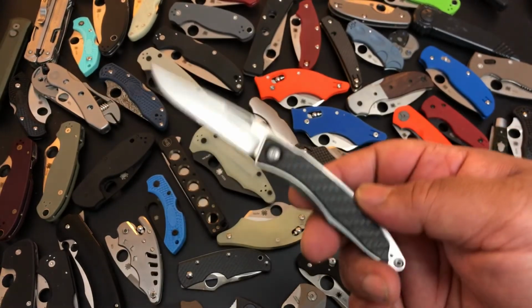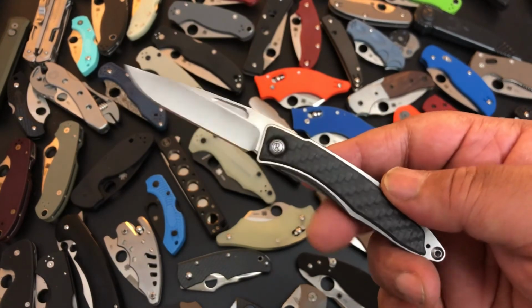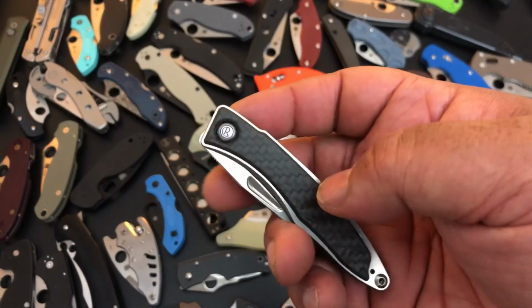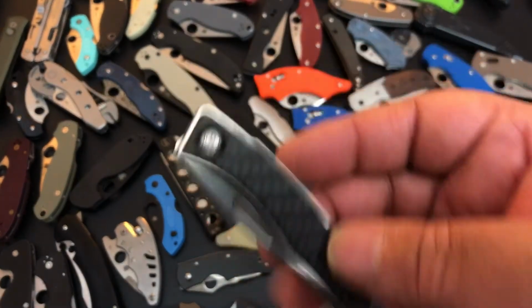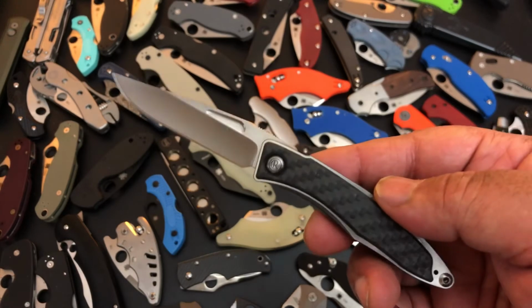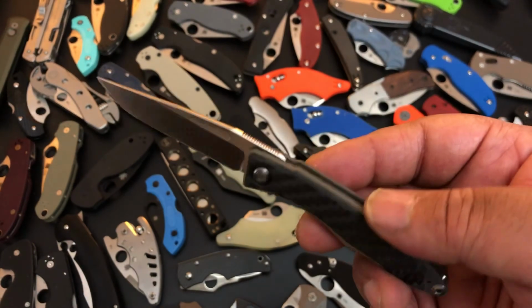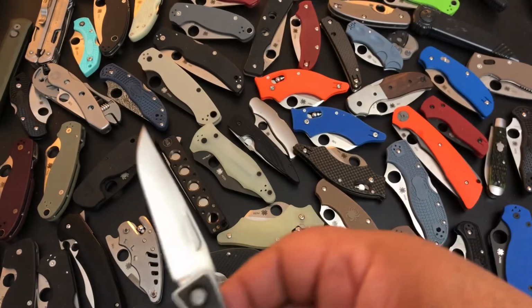So I went and bought this. I was happy that I had a chance to get a Mnandi. I'm going to keep my Mnandis. I'm trying to come up with a real nice collection of Mnandis. I think they're really nice. This is the kind of knife that when I go, I have a son, 2 daughters, a son, and then I have 5 grandsons. And so it would be great if when I go, they can have their grandfather's Mnandis.